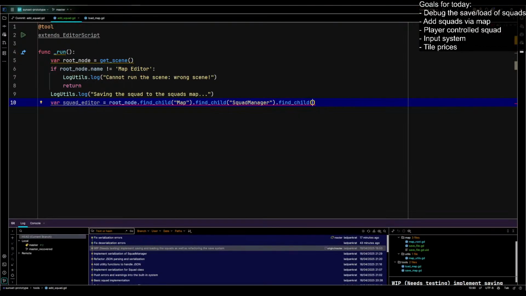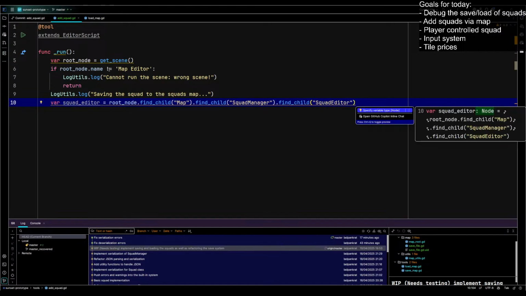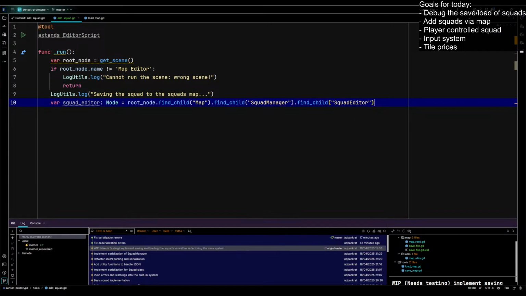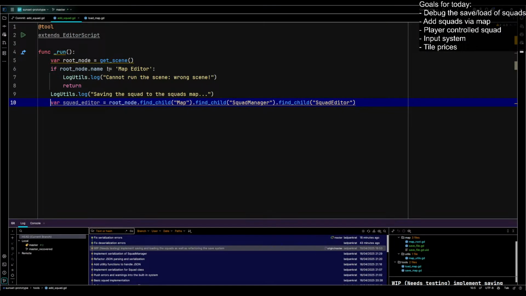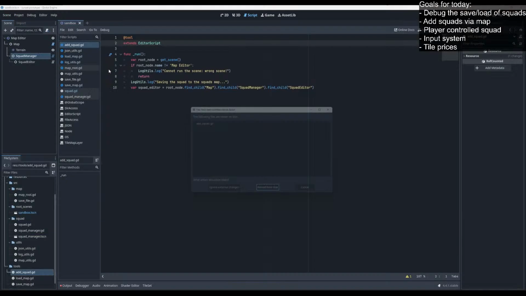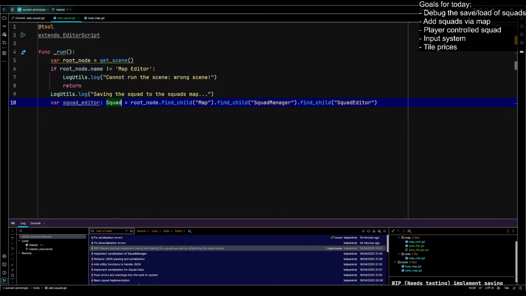Find child squad editor. Not now. No, it is now. It's a squad. It's a squad.